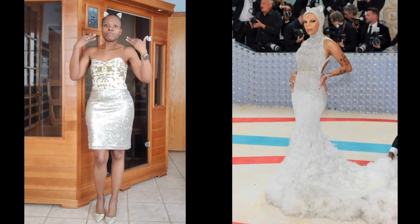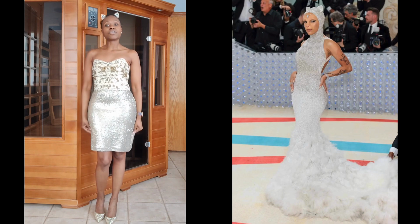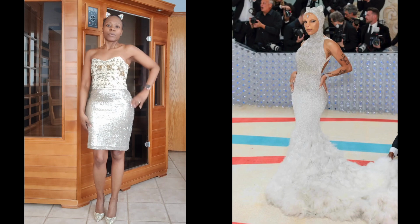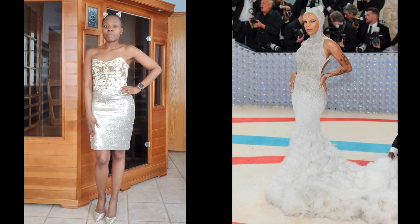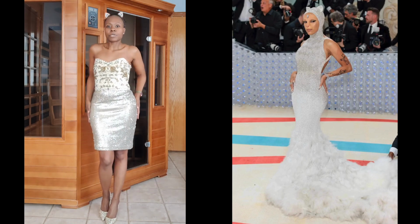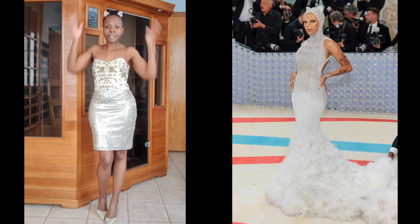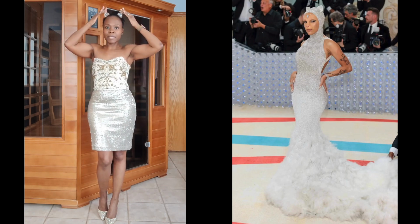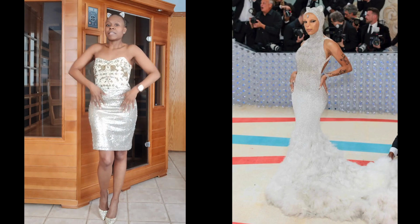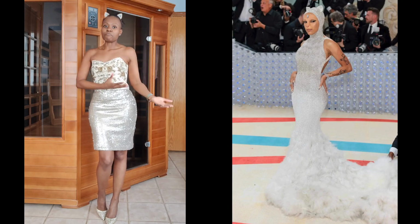She has, well, head to toe, because she has a headdress and everything, head to toe silver and white, like silver against a white background. But we're doing gold against a cream background because that's what I have. And it's a similar silhouette. What we're trying to do is capture the curves, sort of the feline nature of it all, so all the curves. I have just a simple headband that has cat ears on it. That's also a bit sparkly. And so we're bringing that whole element of sparkle, glam, and curves that kind of mimics her look.